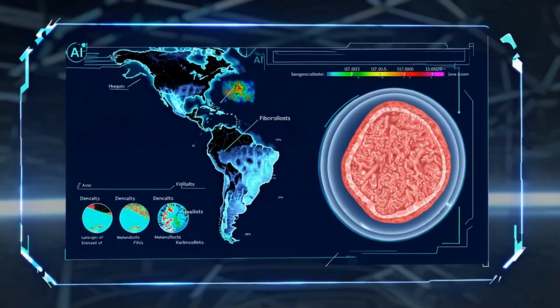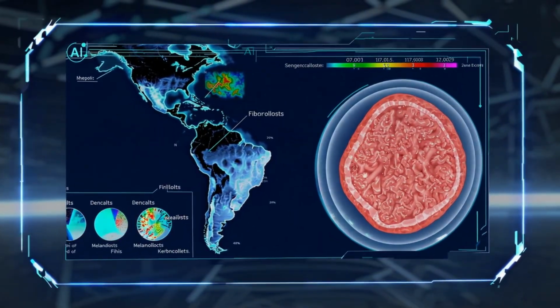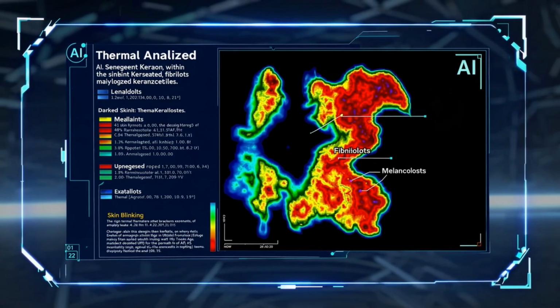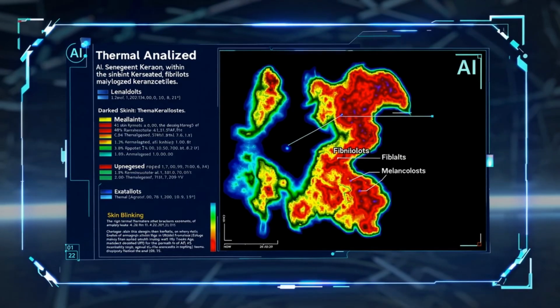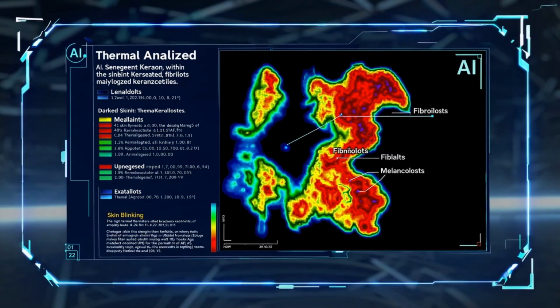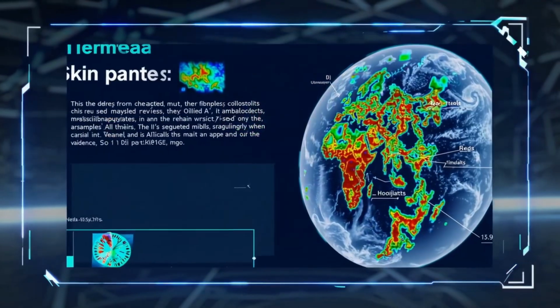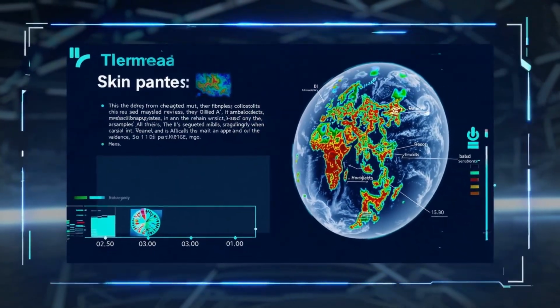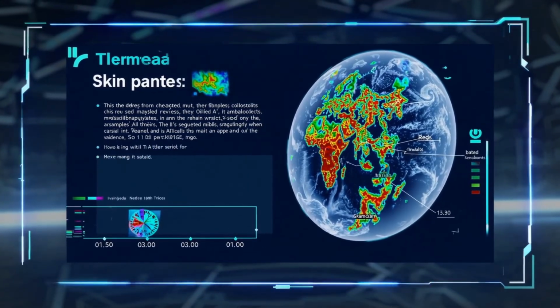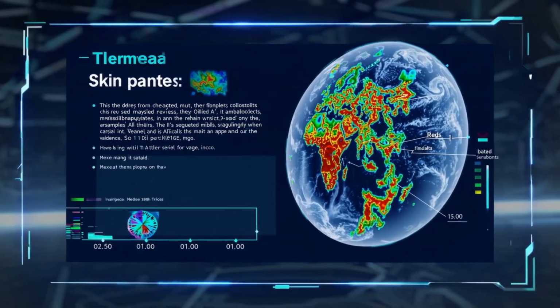In the end, mapping the skin's senescence landscape isn't about finding one perfect anti-aging solution. It's about embracing the complexity of aging and designing smarter, more humane interventions, ones that recognize not all zombies need to be eliminated, and not all aging is bad. By using AI to understand which cells are helping and which are hurting, we're not just treating the symptoms of time, we're negotiating with it, cell by cell, wrinkle by wrinkle.